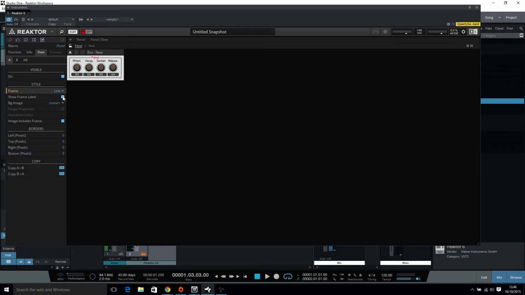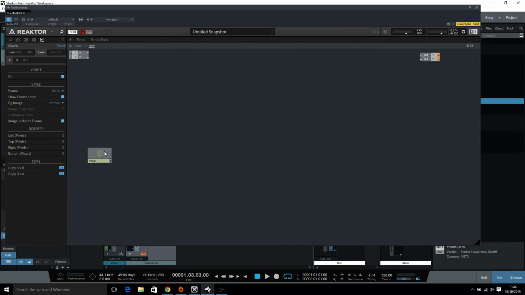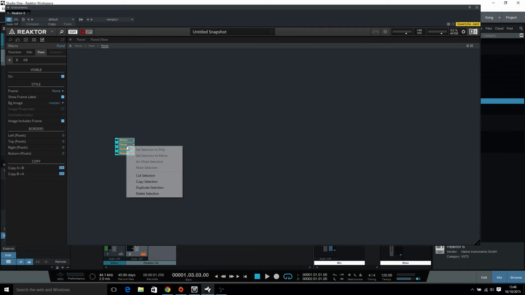What else could I have done? I could have removed the title, I believe. Yeah, just like that. So we don't want to do that. So I'll go back to none because this is going to be our entire panel. It's just a waste of space having a frame around the entire outside of it. It's not necessary. I'll jump back into this panel. I will copy that.